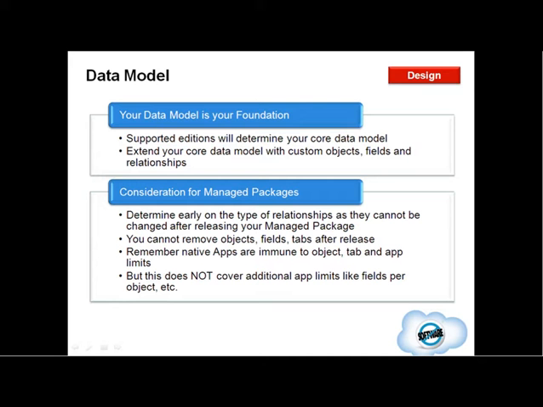From our perspective, actually, this is one of the very critical aspects when you're building any commercial app. And for some of the reasons that you mentioned here, because you have to really think through as you figure out what you want to manage package as part of your product and how everything would work. So you have to be very clear about your requirements, but not just the business requirements. You need to think through your reporting requirements, your security requirements, also potential future upgrades and new functionality that you may add in later phases. And all those have to be thought through as you determine your data model and the relationship between all the tables. So it's a critical aspect. Definitely pay a lot of attention to this piece.